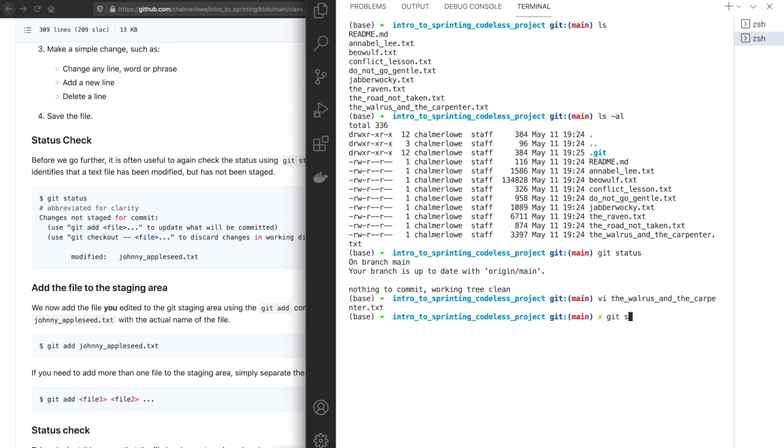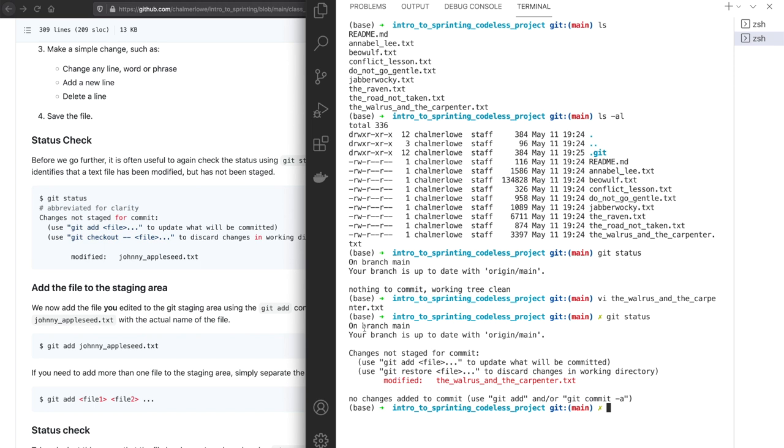Let's find out using git status what Git thinks about this process and where we're at. You notice it kind of repeats what it said before. It says, hey, we're on the main branch and our branch is up to date with the main branch at the origin. Nothing we have done locally has been what we'll call recorded for posterity's sake by Git. So it still feels like we are at the same point as the main branch at the origin. But it does give us a hint.